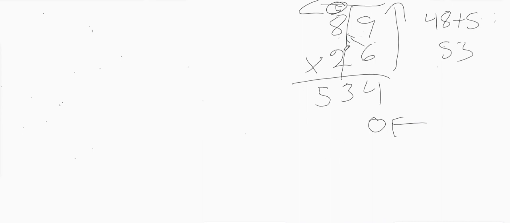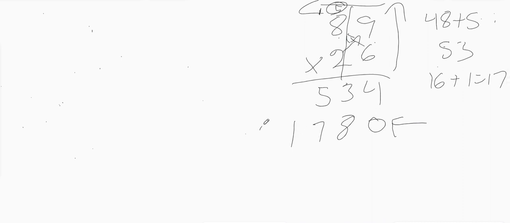Next, you're going to do your 2's. You're going to go 2 times 9. 2 times 9 is 18. Usually your multiples are a little bit easier with 2's. So I would say 1's, 2's, sometimes 3's, 5's, and 10's are going to be the most remembered numbers that you're going to have. Now, 2 times 8 is 16, but 16 plus 1 is going to be 17. So now you're going to have your 17.